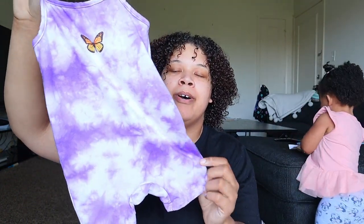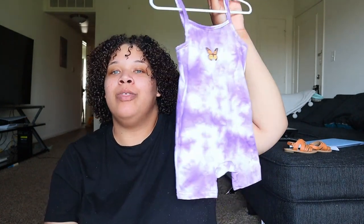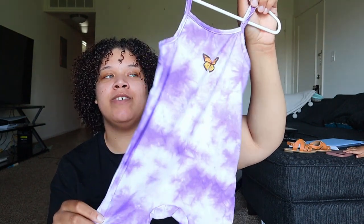I got her a pack of biker shorts from Shein, but I would definitely say just get them at the thrift store, Once Upon a Child, or order a big pack from Amazon — because the Shein ones don't fit like biker shorts. For ten dollars I could have gone to the thrift store and gotten about ten pairs. I got three in a pack and they fit very loose. I got a couple more onesies — a shorts version with a butterfly. She loves purple, so I got more purple items. The shorts version fits much better than the pants version.